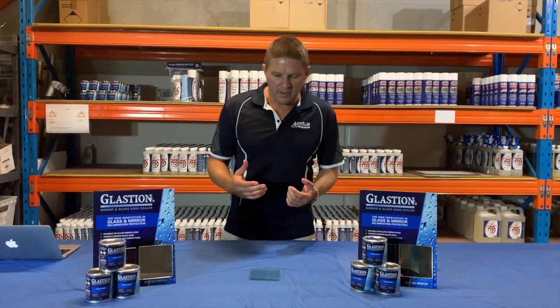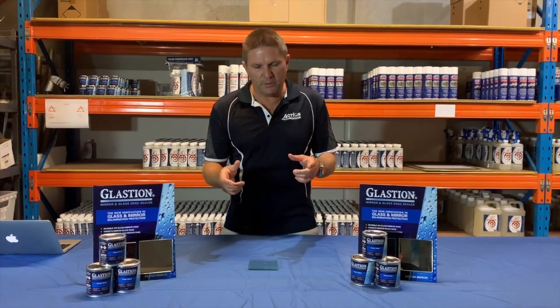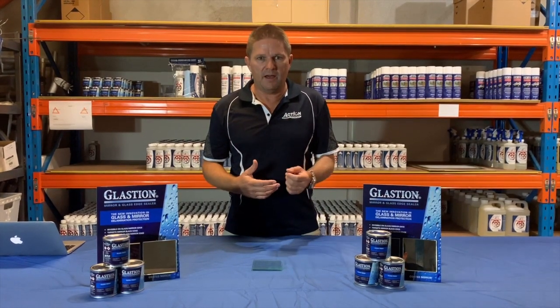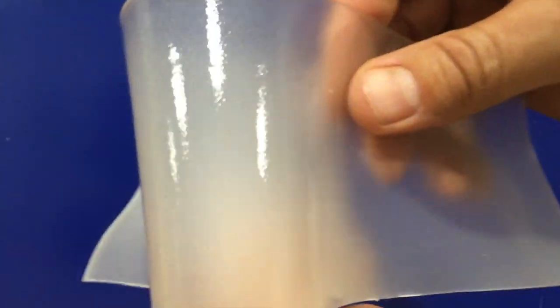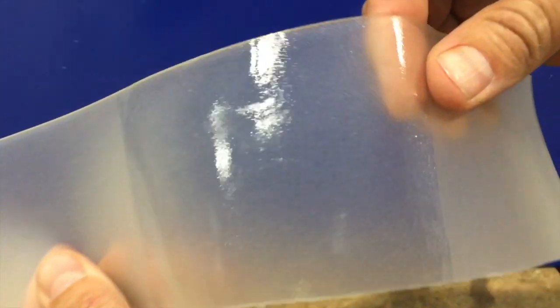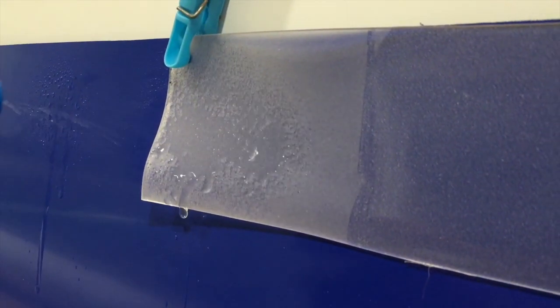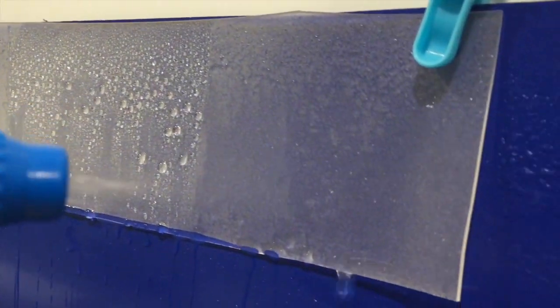We'll now cross to a short video showing Glastion applied to an actual piece of PVB interlayer without the glass outside of it — an actual piece you can see flexing with the inner layer. Glastion allows thermal expansion of the glass in full sun, allowing expansion and contraction without separating from the edge. In this video, Glastion has been applied to the centre panel of this PVB interlayer to demonstrate the product's flexibility. The same piece is then sprayed with water to show Glastion's waterproofing capabilities — note the water sprayed on the treated area beads off the PVB.